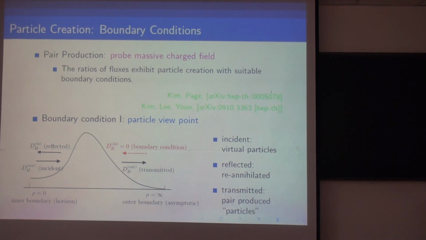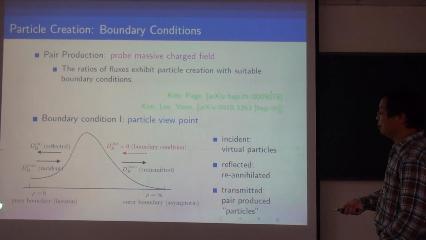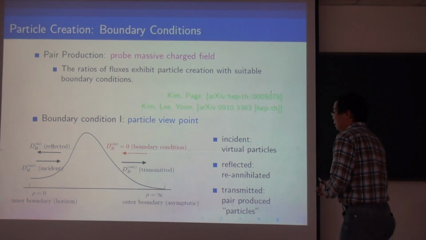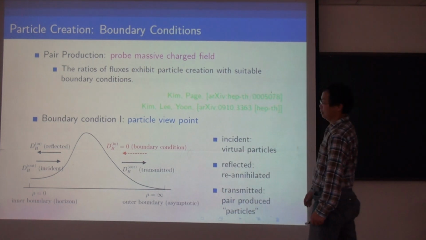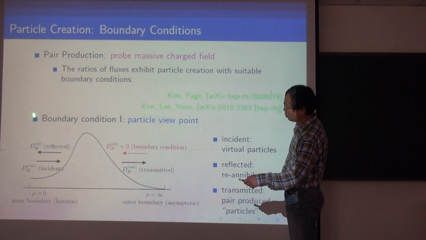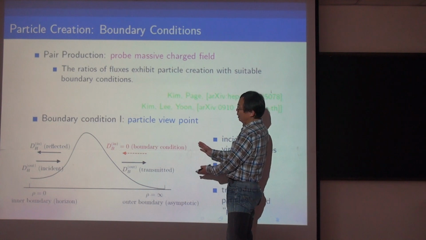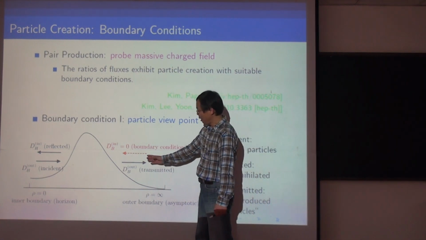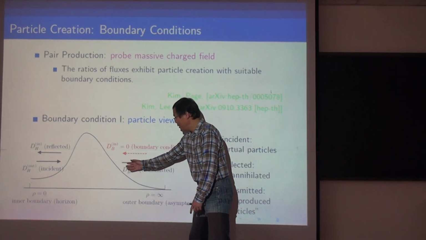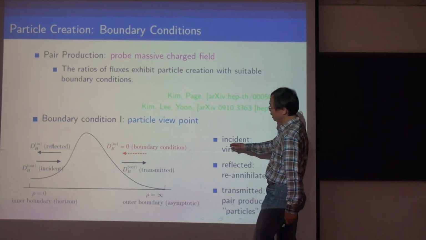So this is the location of the boundary, and this is the horizon. This is the near horizon, and this is the near outer horizon asymptotic. And what boundary condition is imposed? Because the horizon of the black hole is located here, the pair production is at infinity, outside the black hole, and we see how much particle creation, or the flux moving to the outside of the horizon without anything moving in.